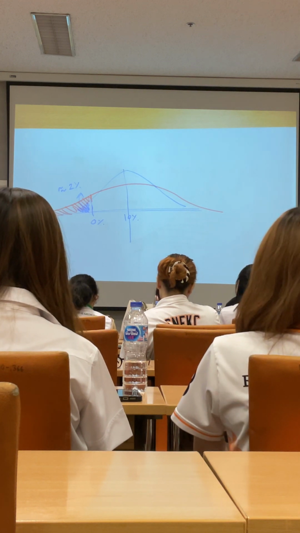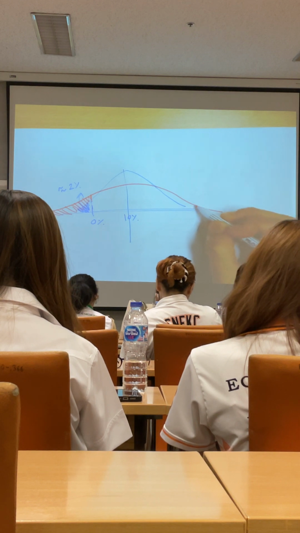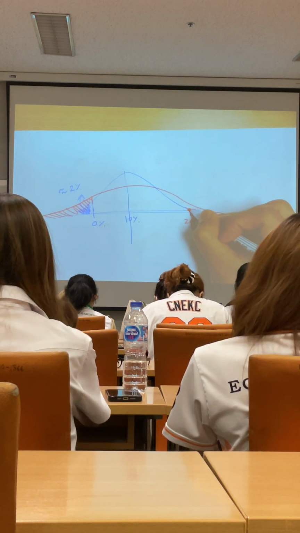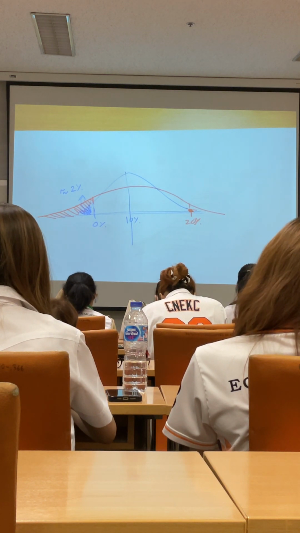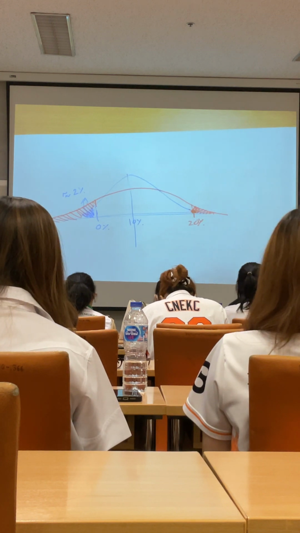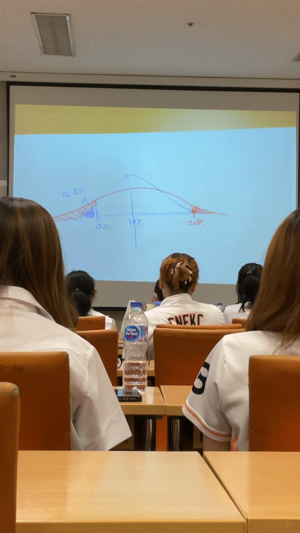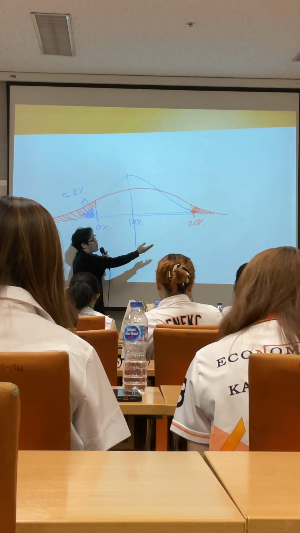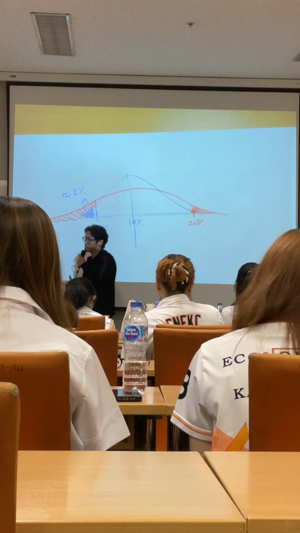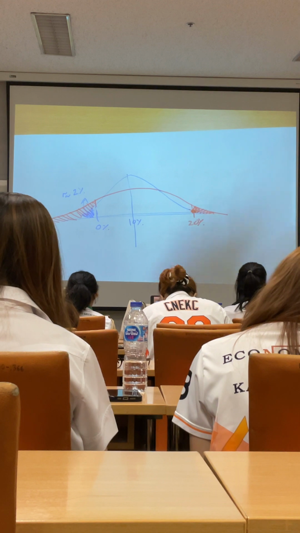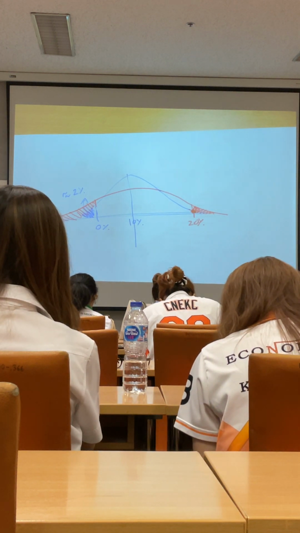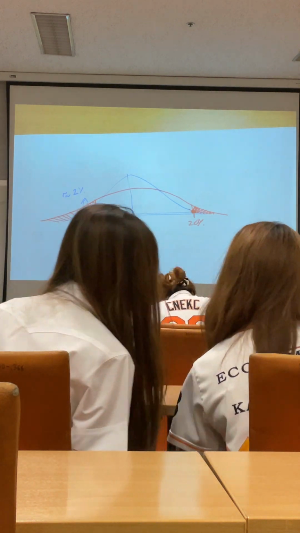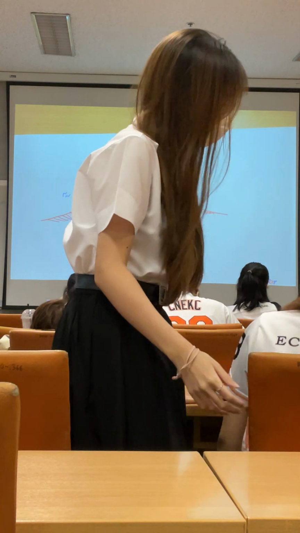But what happens on the other side? Let's say that this is 20%. Before, the probability of hitting 20% is small, but when the market has a bigger variance, hitting 20% becomes a higher probability as well. So when the variance increases, not only can you have a higher probability of losing, you have a higher probability of making a lot of money as well. But it's more risk, right? Okay, so that is what I call intuition. Intuition means that you understand. You don't have to work out the math, but if you understand how this all works, then you can guess what the answer will be, and let's see whether we are correct or not.